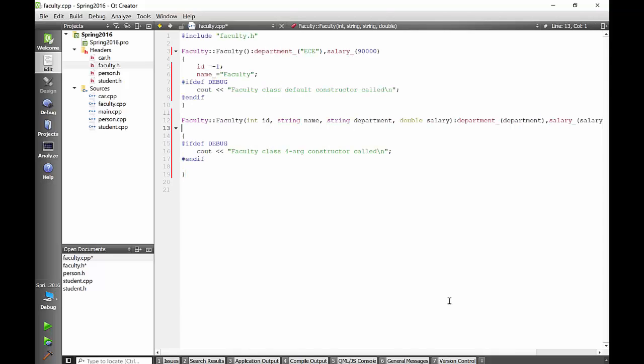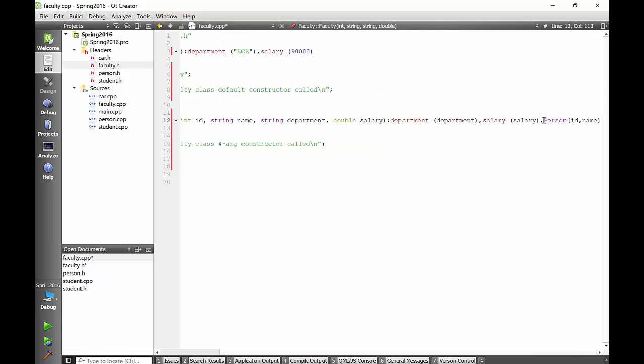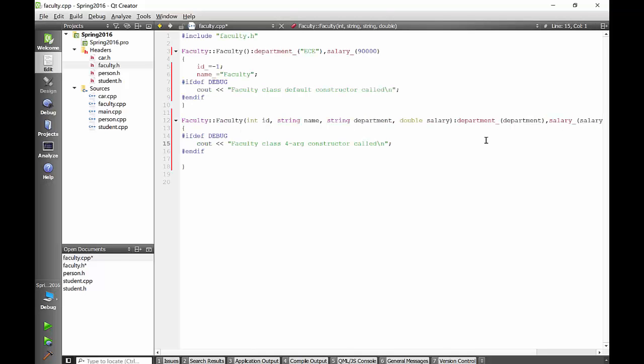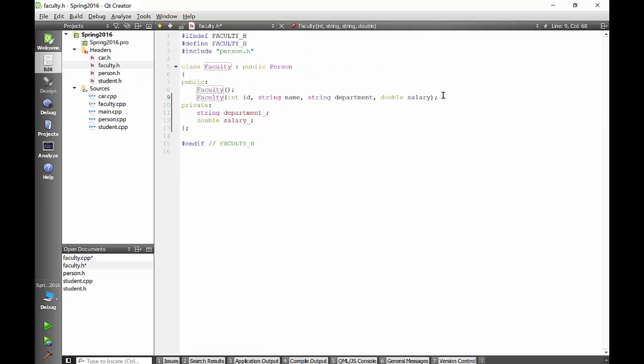Okay, so that's our constructor. I hope you got to see this. So we are calling the 2 argument constructor for the person class, the base class, and we are initializing department and salary in the initialization list, and also creating the person object using the 2 argument constructor. So that's our faculty class's 4 argument constructor.